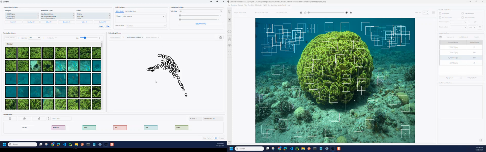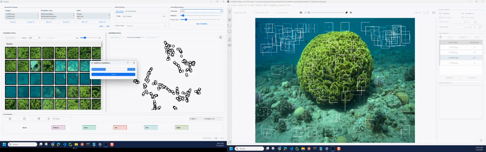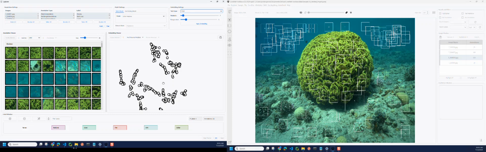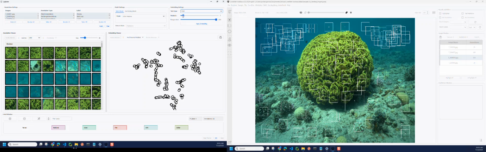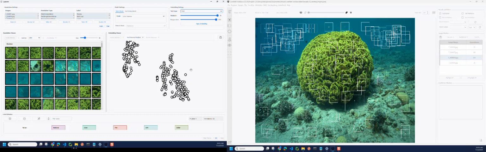The underlying features are still the same, even though the label is different. The features come from the images themselves, not the labels. So now we can start playing around with this. PCAs are a really cool and fast technique, but I prefer TSNE or UMAP, and these are different parameter values that you can modify that will just change where the points are relative to each other in feature space. If I were to change the exaggeration, you'll see that it changes it a little bit, but if you change the perplexity, it'll change it a significant amount more.